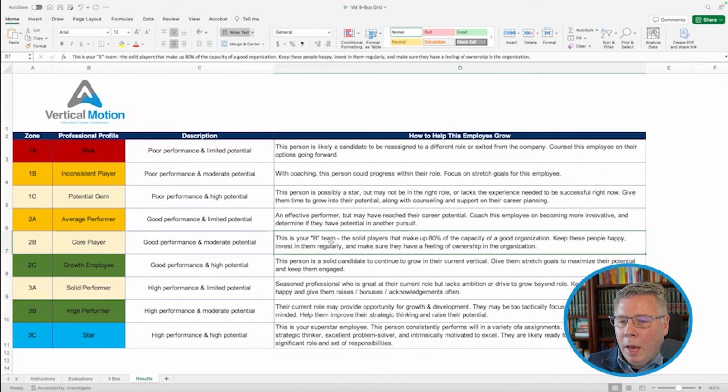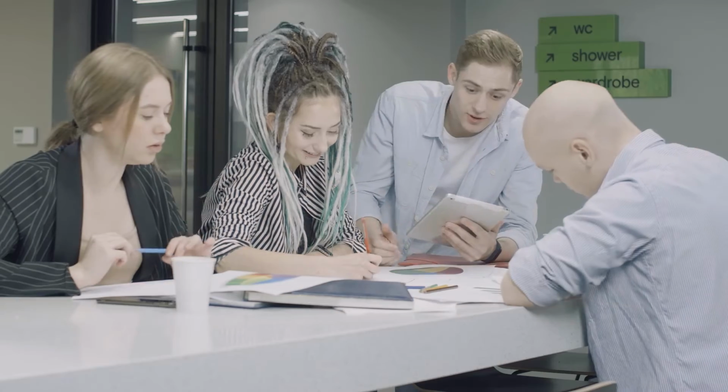This means when you have employees that have moderate performance, moderate potential, it means that you have people that are in the right roles, doing the jobs that are stretching them, but they have room to grow. They're doing the work, they're engaged, they enjoy the work, they're performing exactly how you expected the system to work. You can't have all A players in an organization. They'll eat each other alive. So instead, you want to have a lot of these B players, this core team, right? And so you should hopefully have a lot of people in this box.